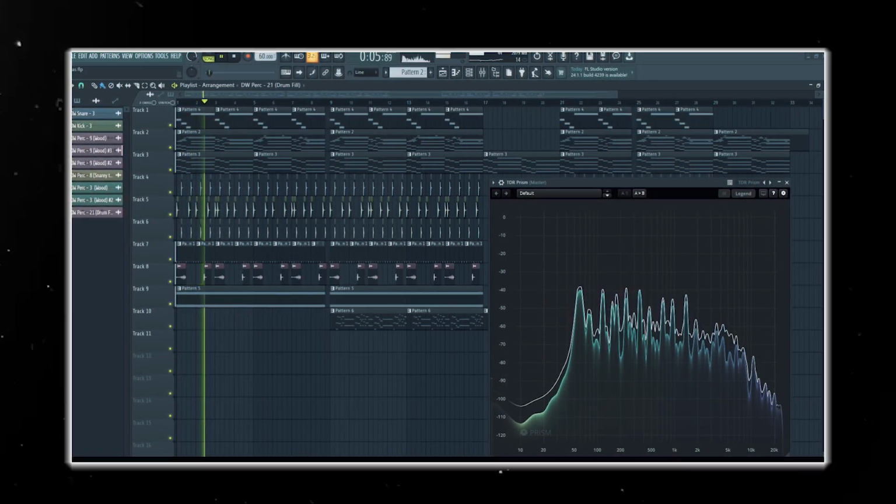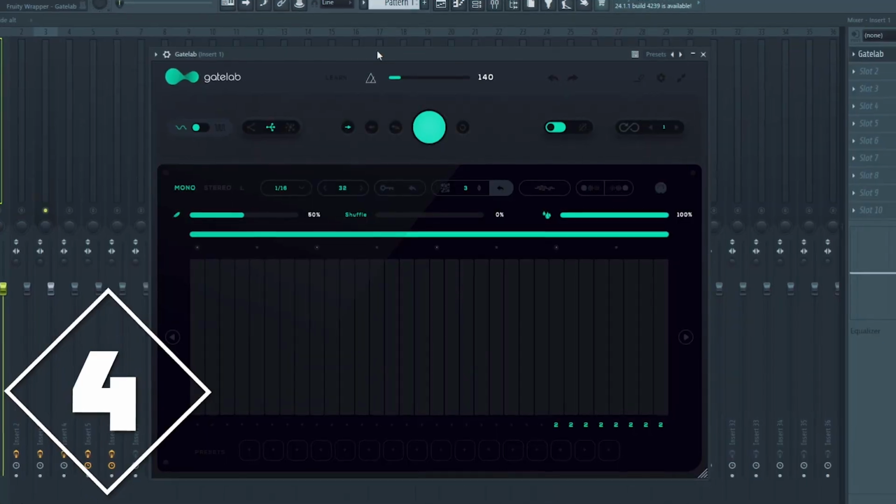That's so cool. Okay, with that, we come to the end of the aesthetically pleasing visualizer plugins. Now we'll move on to the real effect plugins, and I think I have 2 or 3 of that. First of all, I have GateLab. So this is basically a creative gate sequencer, which modulates the volume of the sound.